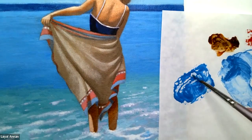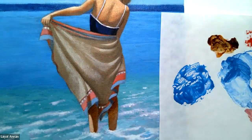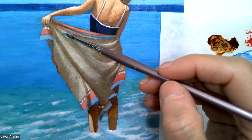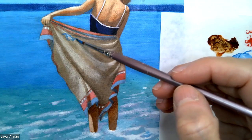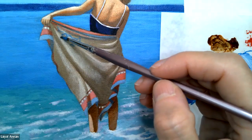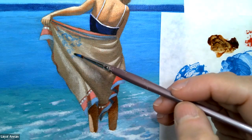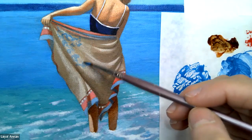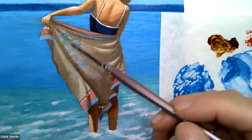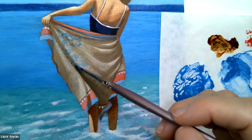I'm gonna take cerulean blue and make it into a glaze, so a bit transparent. And we're gonna come here and randomly put kind of a pattern in here or a movement. Just blue, right? Just blue. Yeah.